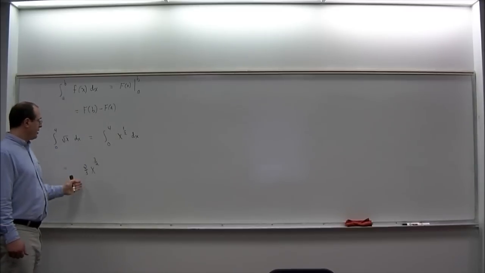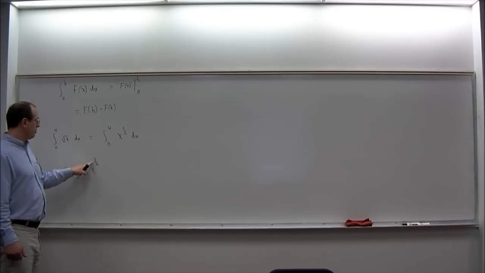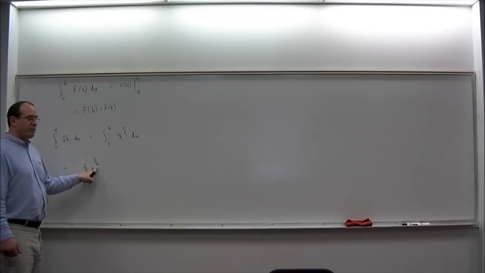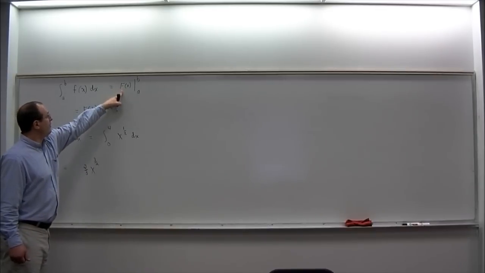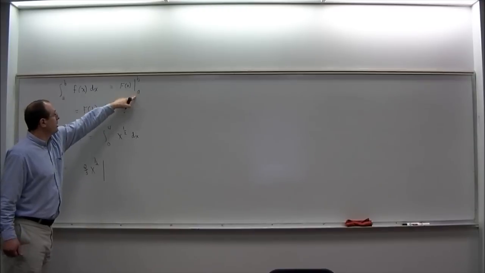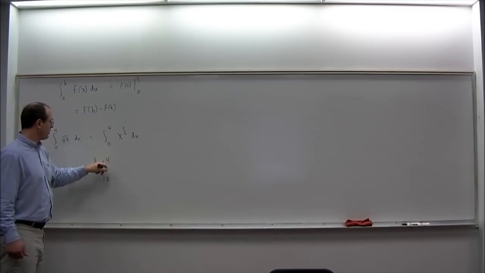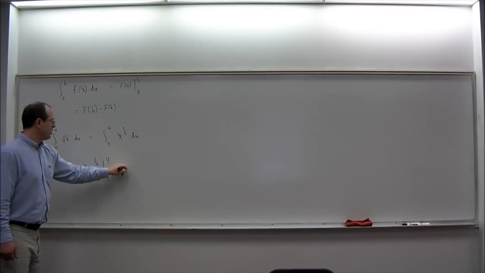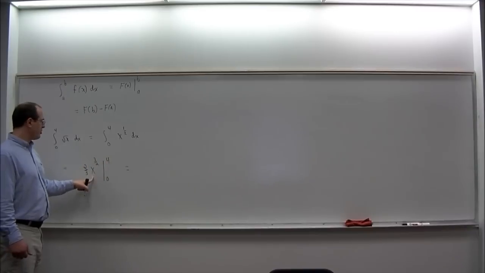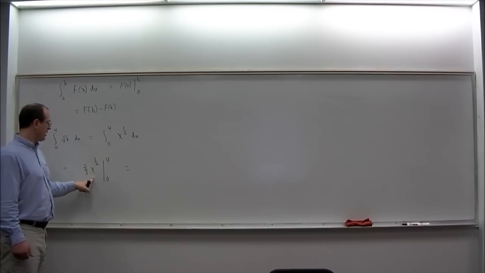You can check it by using the power rule. If you bring down the 3/2, it'll cancel with the 2/3. Subtract 1 from the 3/2, and you'll get x to the 1/2. So that's capital F of x. Now we have to remind ourselves to plug in the numbers 0 and 4 to complete step 1. And now in step 2, we plug the numbers in. The top number goes first, and then minus the bottom number.